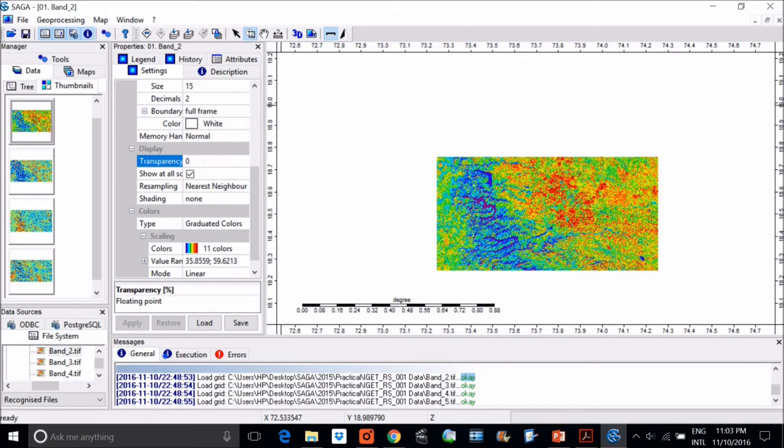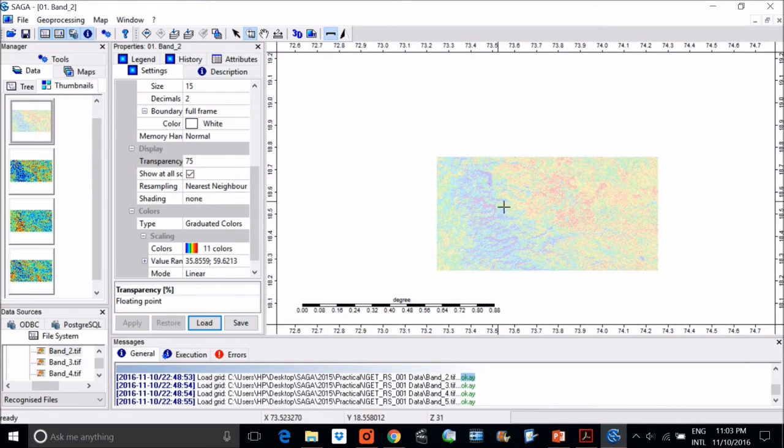Type in the required value, say set it to 100 to make the layer visible, or 50 as per your choice. Then you have to apply it. See, if I make it 75 and apply it, the transparency can be seen here.